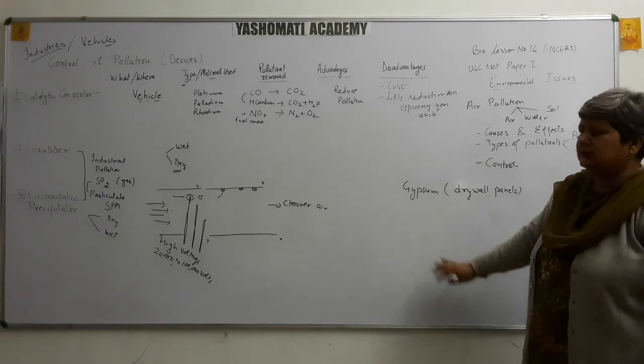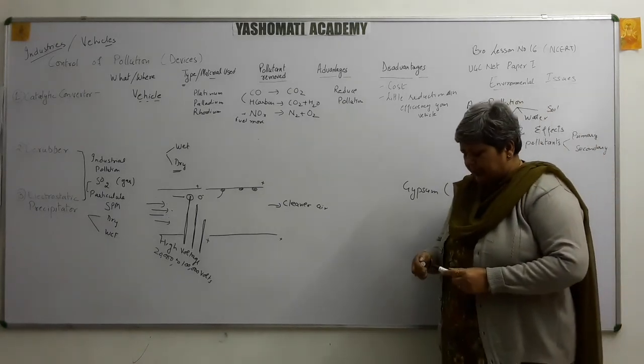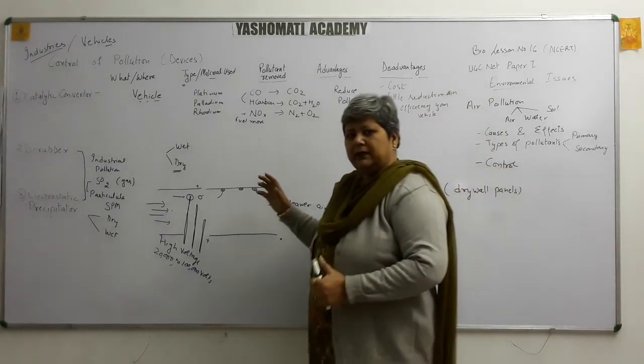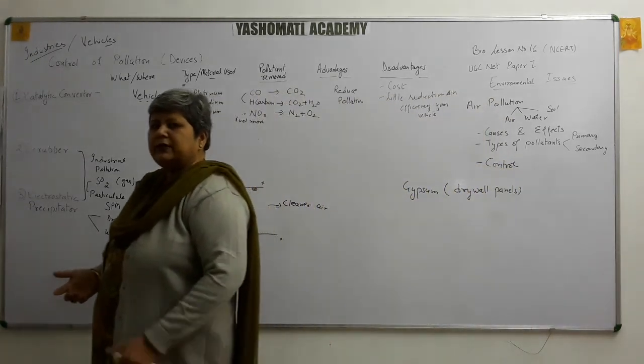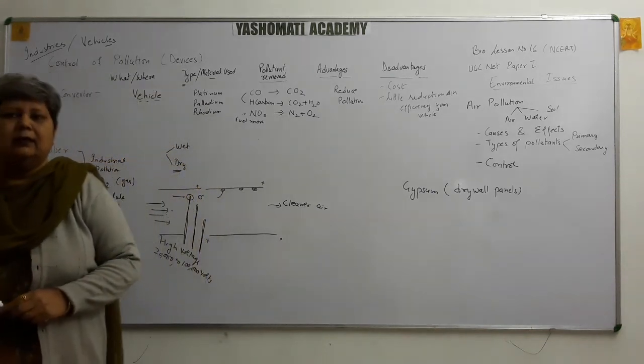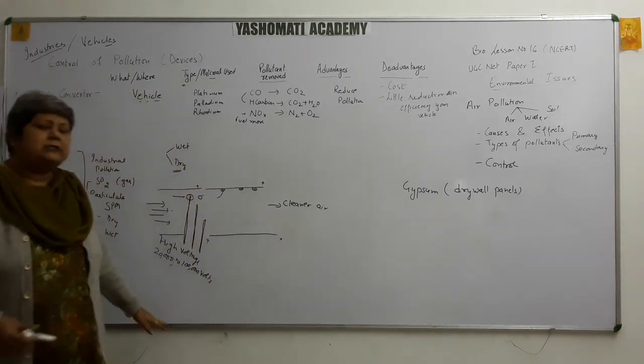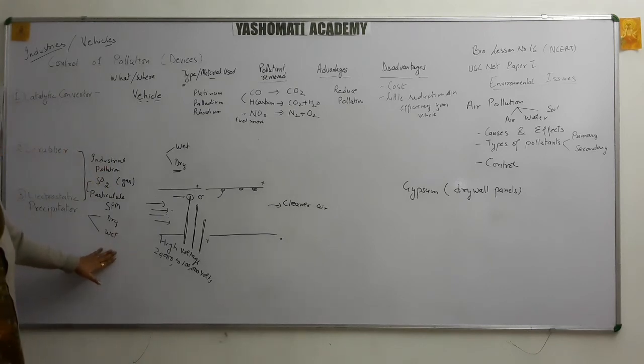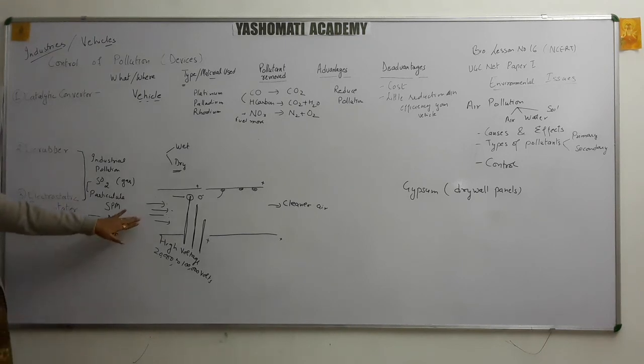What are the disadvantages? One major disadvantage is that it is a bulky device, and it is costly also. It works on electricity, and high electrical voltage is required. That is one of its disadvantages. But otherwise these two devices are able to remove sulfur dioxide from the air up to 99%. So the air coming out of the chimneys can be made comparatively very clean as compared to the smoke which was coming out previously.